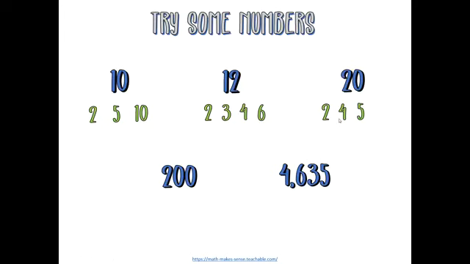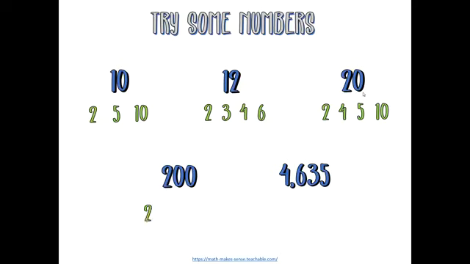We don't have 7, we don't have 8. Our rule for 9 is if it adds up to be 9, and that does not work. And then our rule for 10 is if it ends in 0. So those are the only numbers that those are divisible by, evenly divisible.